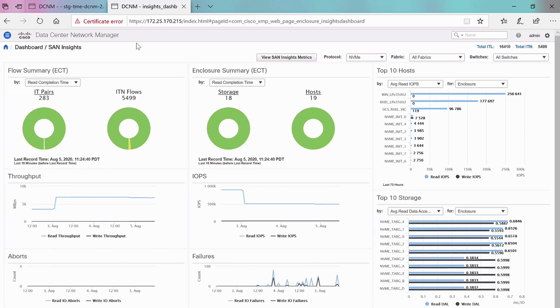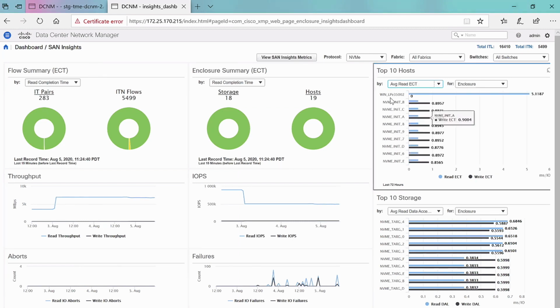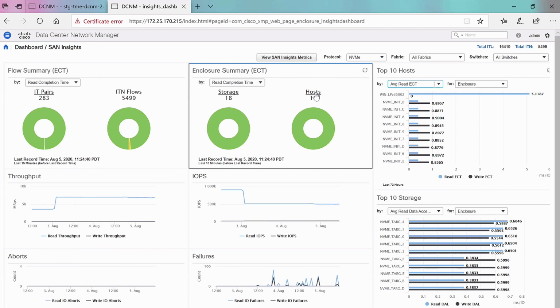A lot of times management says, hey, every Monday morning, just let me know the performance health of my entire infrastructure. Now, what you see here is around 5,499 ITN flows. So everything that you're seeing here is NVMe traffic, right? Also, you can instantly figure out what is the slowest end device. So this Windows server, which is running some LPe HBA, is taking longest to finish its read. And if you remember what ECT is, it's the completion time, right? So this Windows server is taking the most time to finish IOs. So this is a high-level screen, and let me walk you through one use case because there's a lot that is possible, but in the interest of time, we cannot do everything.